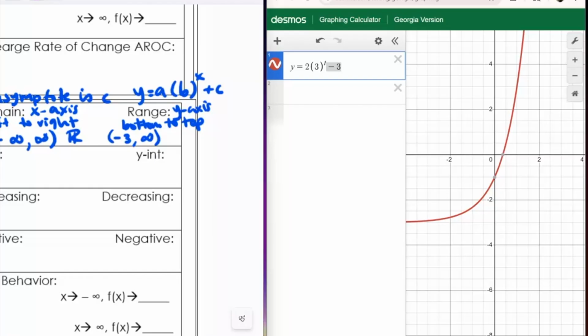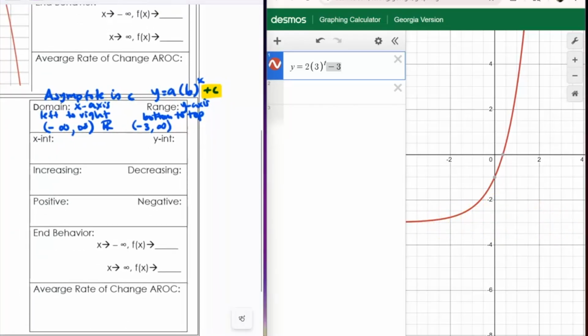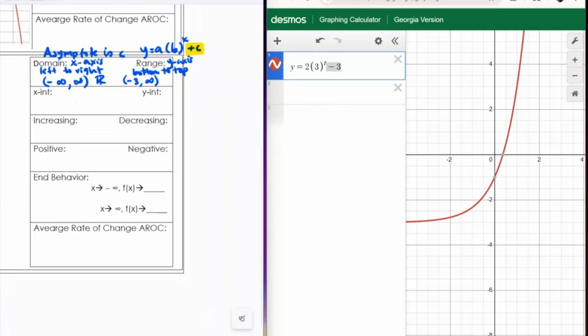So what I'm saying is if you're given a graph, you can put it in here and look at the equation, and you're going to have your asymptote. And it's always this line here that goes through what? The y-axis. So if they ever ask you, what is the asymptote? As a matter of fact, we're going to make that one of the questions here. Your asymptote is always y equals whatever C is, y equals C. So in this case, it's y equals -3.